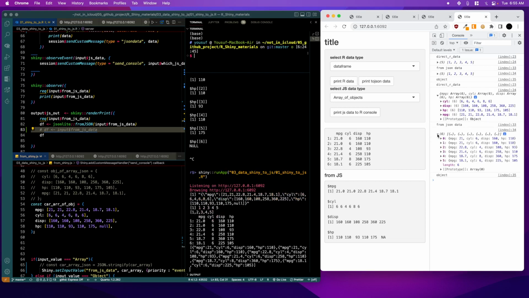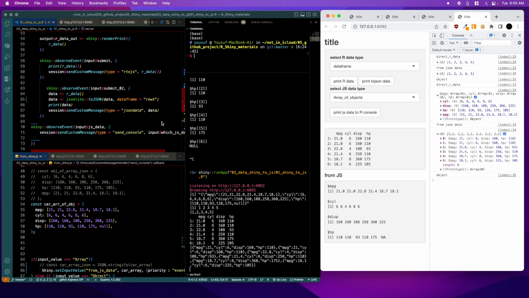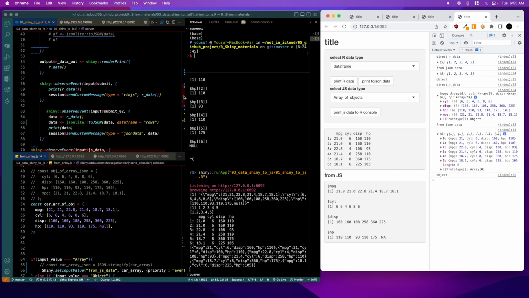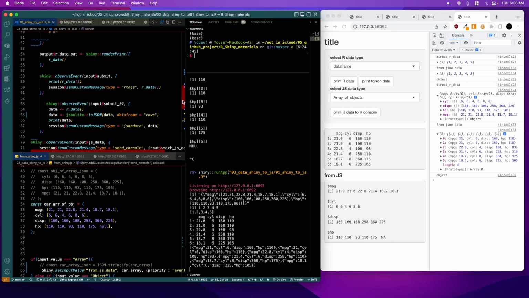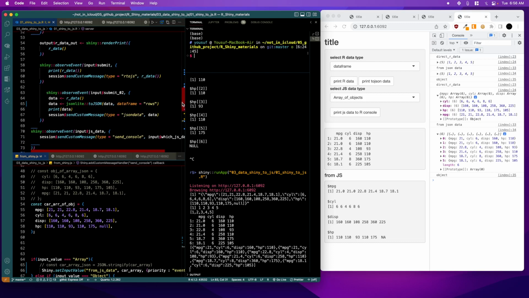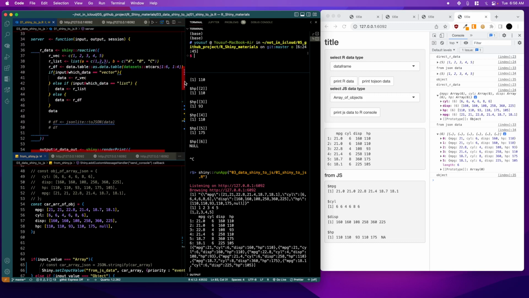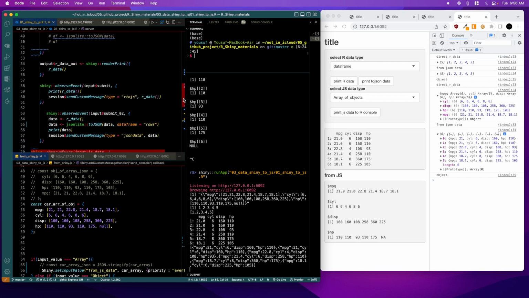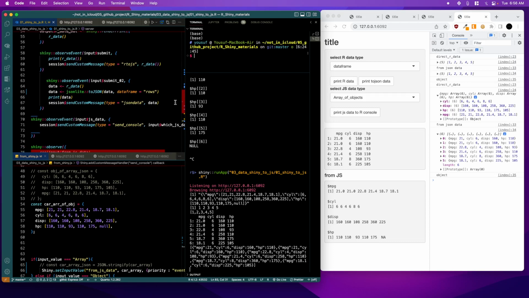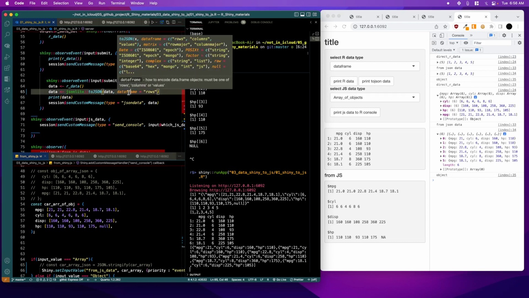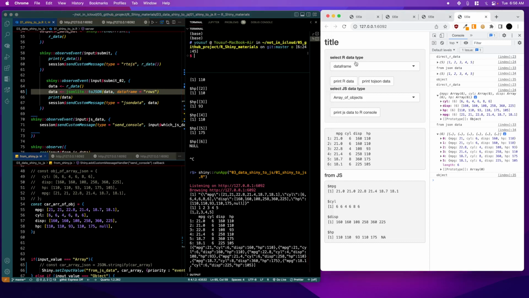There are two settings, I guess, in toJSON for data frames: rows, columns, and values.